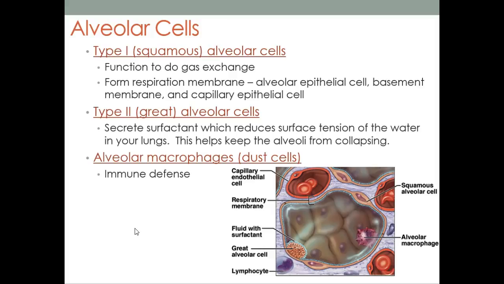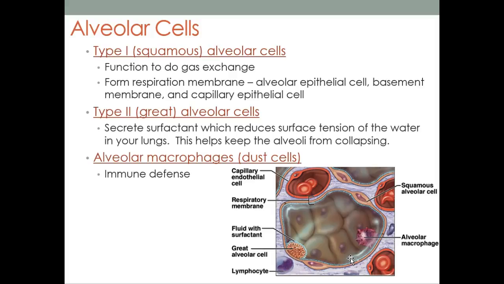There's type 2 alveoli. And these are going to secrete that surfactant. Remember that surfactant is just a fancy name for soap, and that reduces surface tension inside and outside the lungs. And added with water, it becomes that visceral liquid that we sort of talked about. And then we have our alveoli macrophages, and anything that comes into the area, they're designed to sort of mop up and destroy.